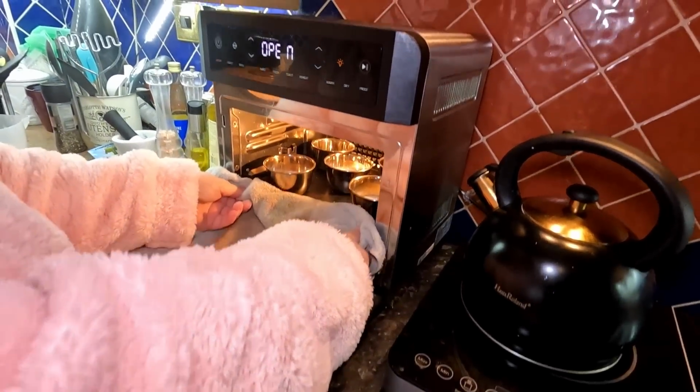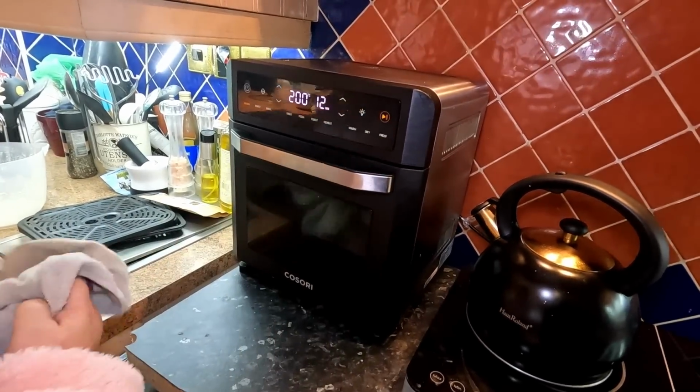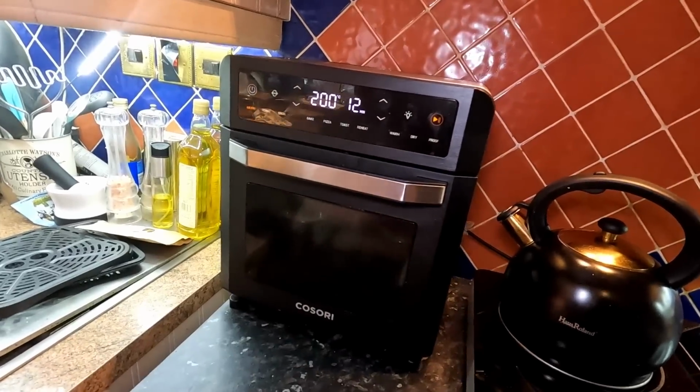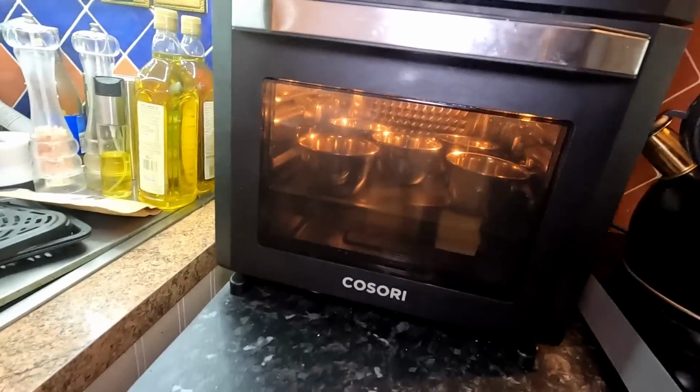How long are they going on for, Sharon? 10 minutes. 12 minutes. But as you know, we can keep an eye on them through the glass. Yeah, we just press the light on and we can look at them through the glass here.